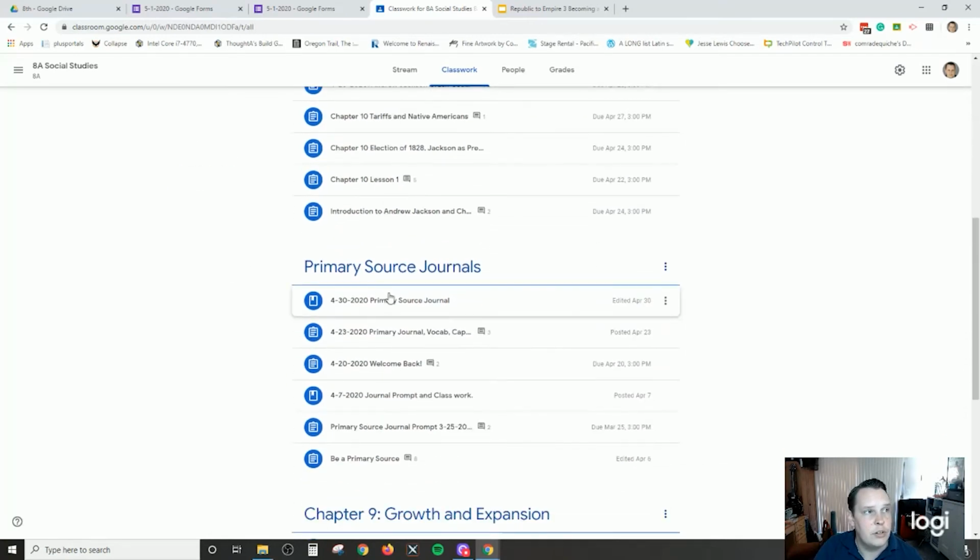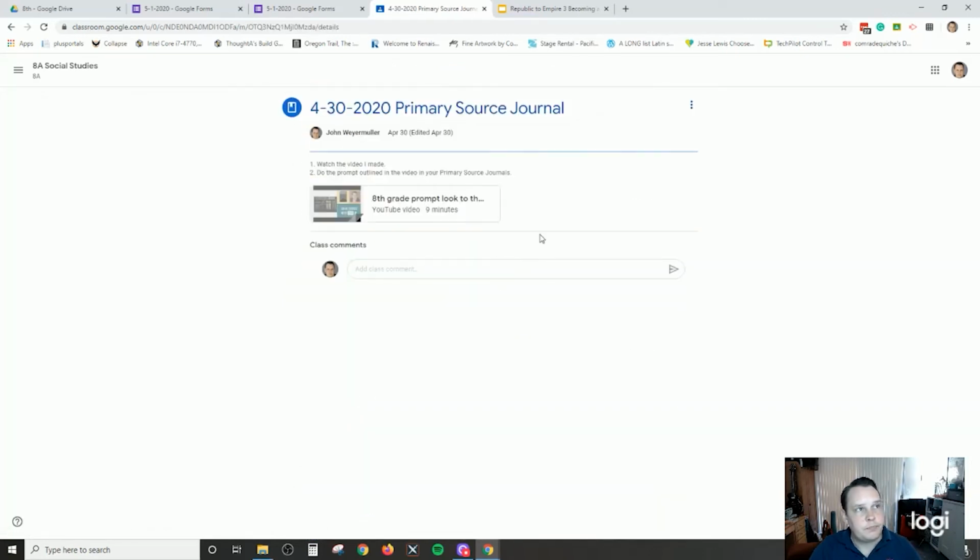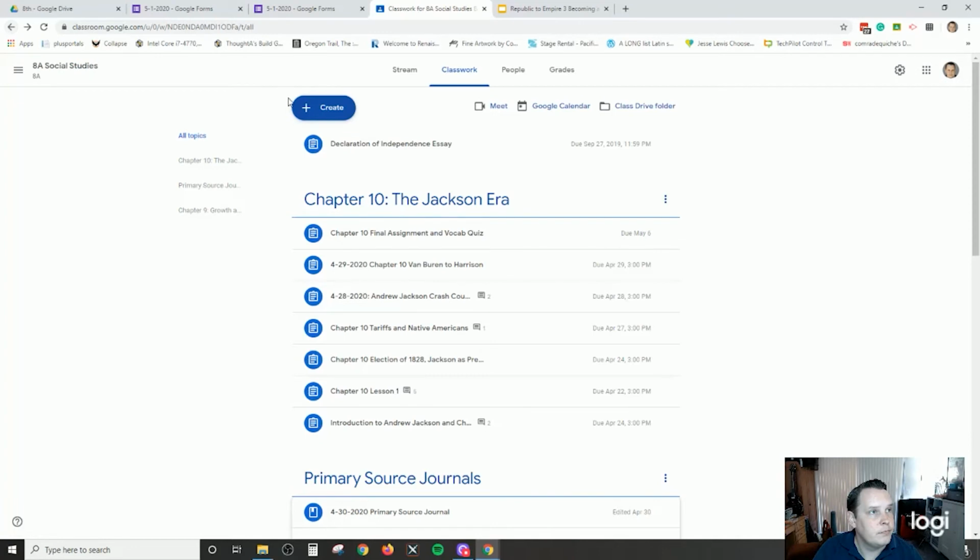You'll see that here. So for this assignment, I'll go to view the material. This isn't graded because they do this all in their journal. So this is where I put just a material, just the video they needed to watch to do the prompt. And then you can go back. So this is where it's best to organize things. Now, if you have science and you do things in units, and the units are broken into chapters, you might not want to do a unit as a topic. You might want to do each chapter as a topic.